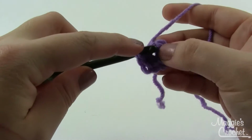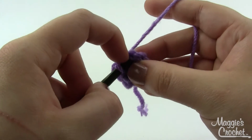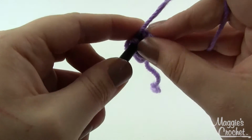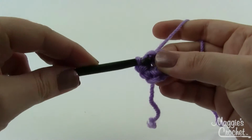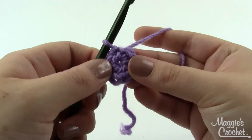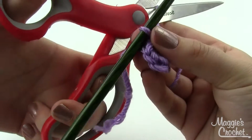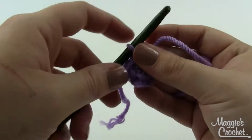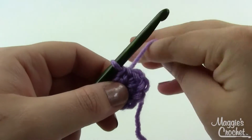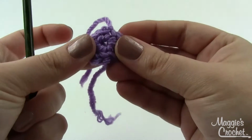Once you've got all 8 single crochets, just join your round together. So go into that first single crochet there, pull a loop through, and then pull that same loop through the loop already on your hook. Now that's it for this darker color, so I'm going to go ahead and snip that off, and you can go ahead and weave in your ends. I'm going to go on to the next step, and I'll come back and do my ends later.